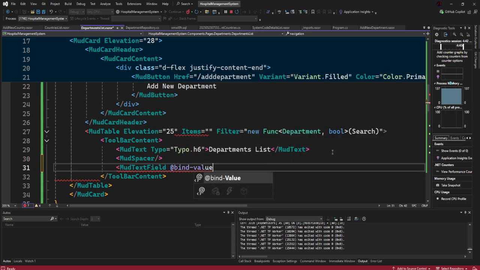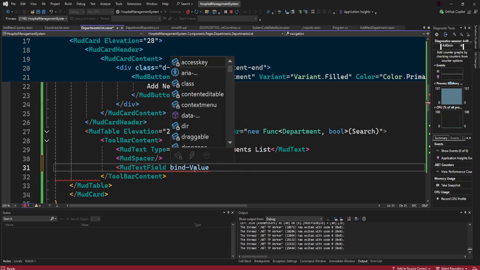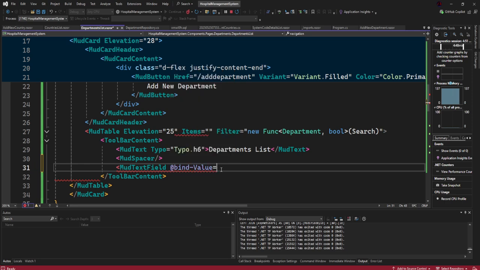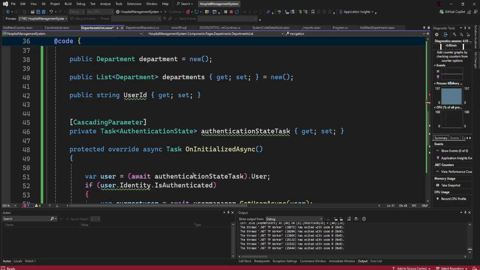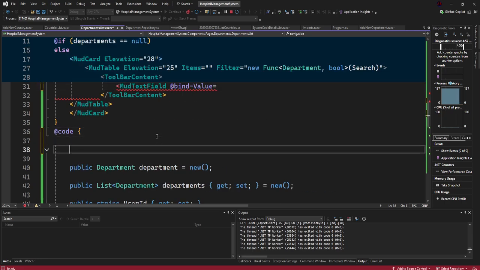Sorry, so you can say at bind value equals to. So we can define our search text here. So we can have here, you can say public string search string. Then we can give this something empty for now.